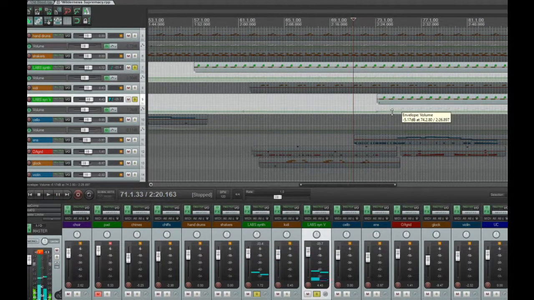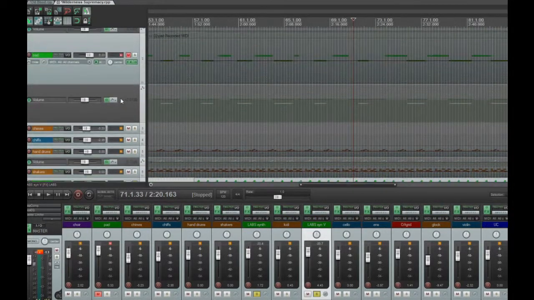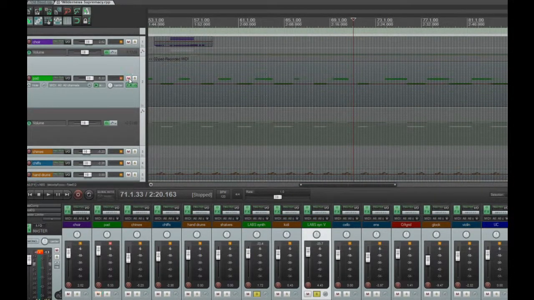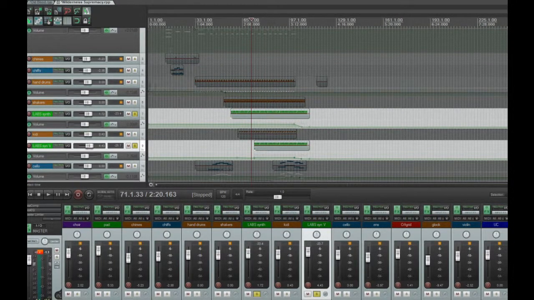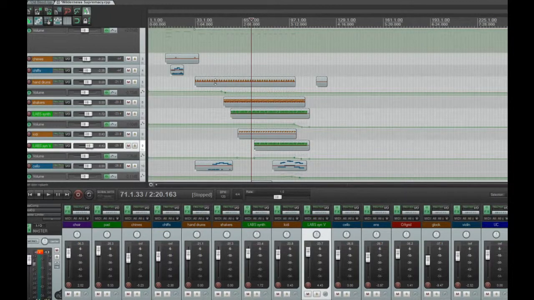More than anything, I think you can hear how different the release is on it. This last one that comes in is a little bit longer, and it plays with this first pad up here as well. So there's a lot going on, and you can see how they're staggered here.